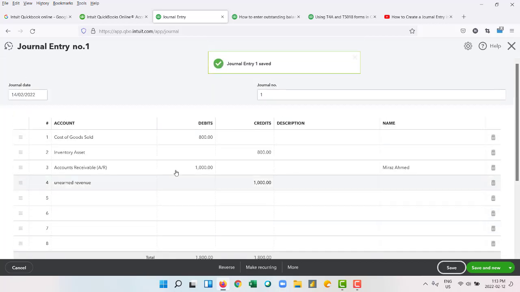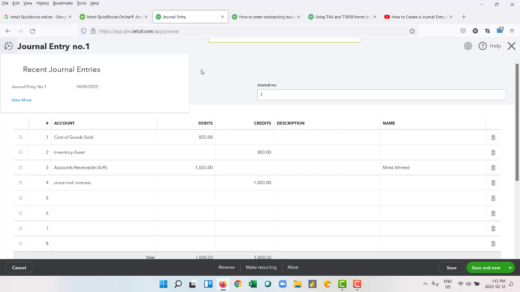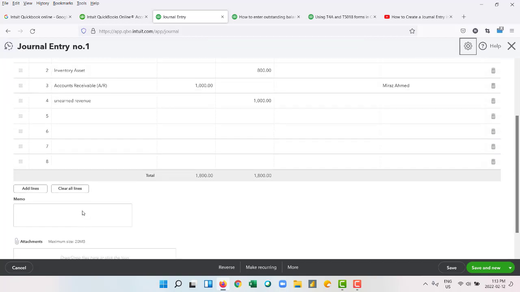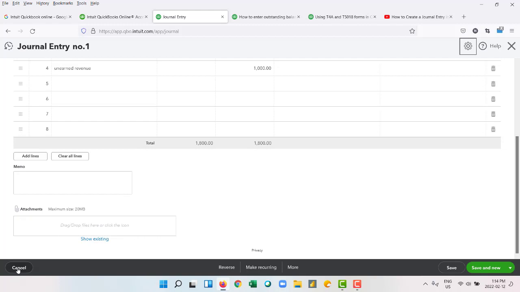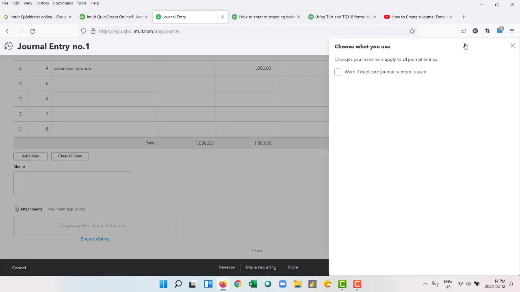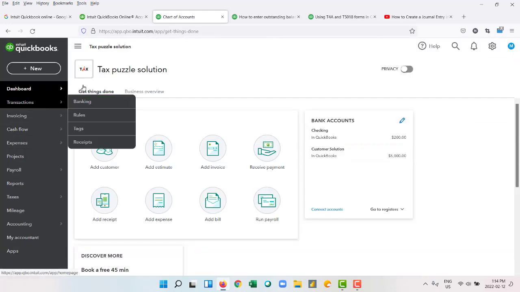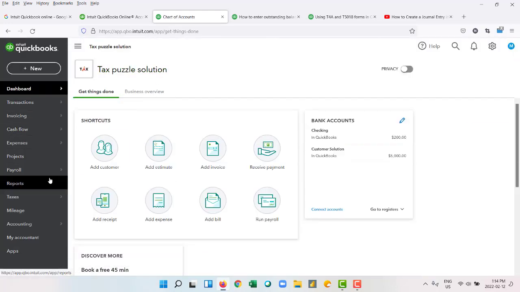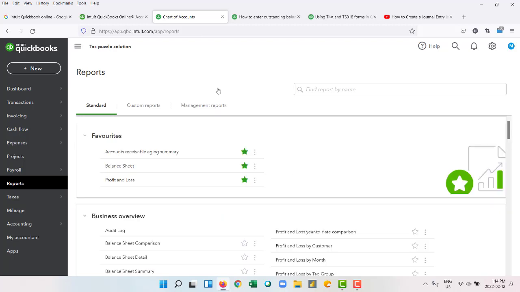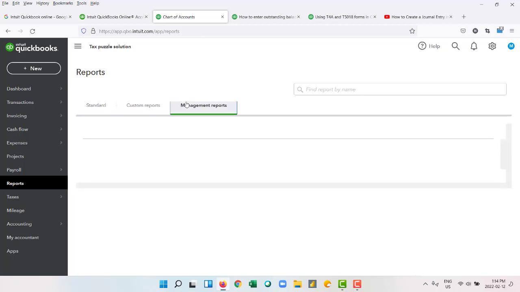Now I will go to the home page options, and there is also a report option. If I click report, you can get your summary report or many other things from here.